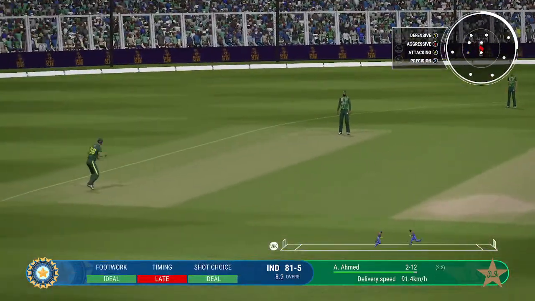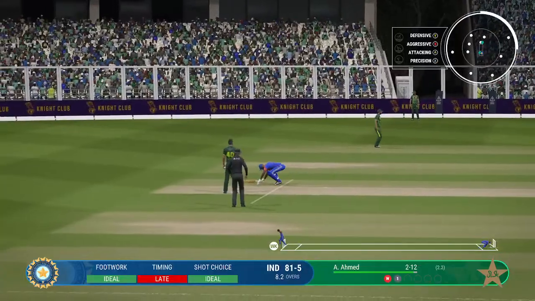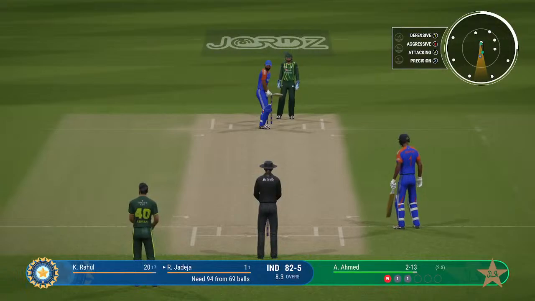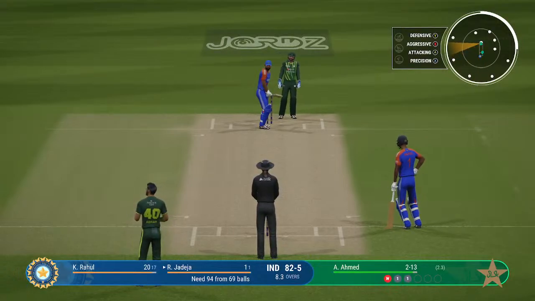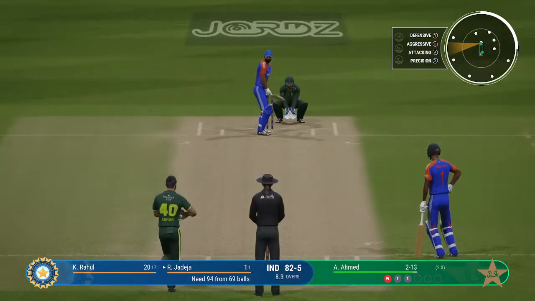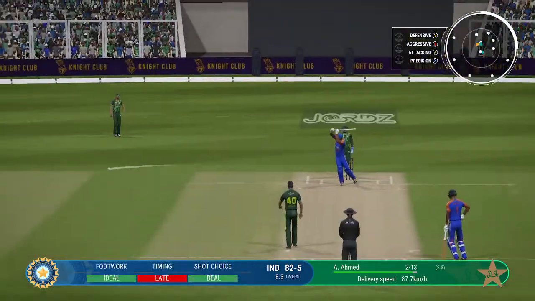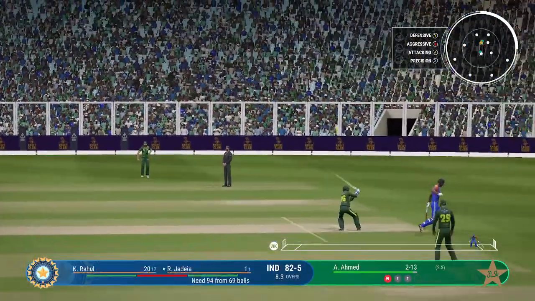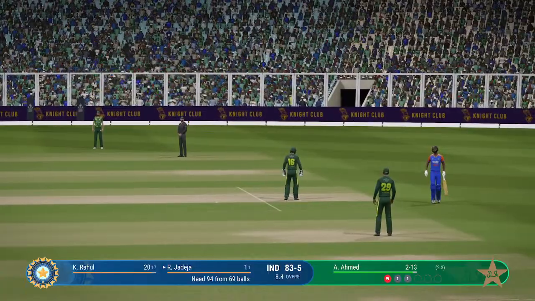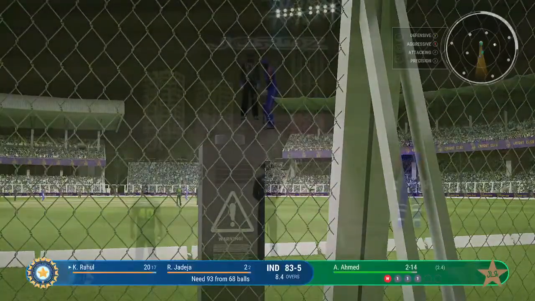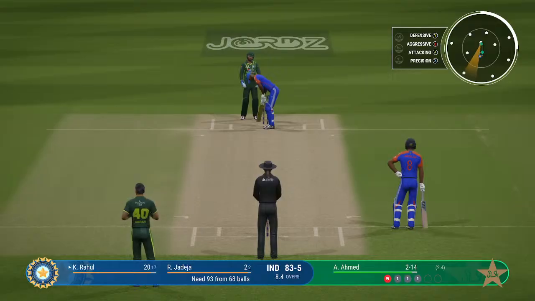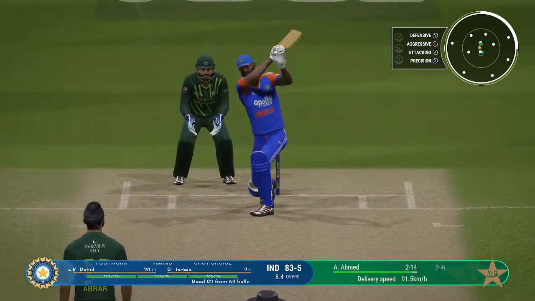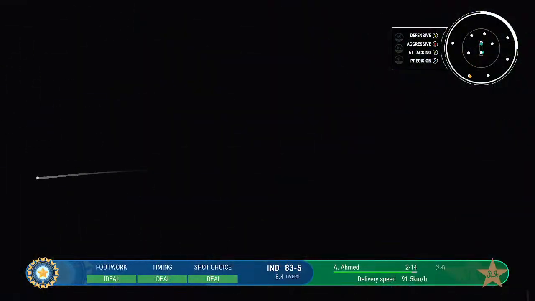Lovely cover drive, but straight to the extra cover fielder. Needs to be on target. Well, now that could be out of the ground.